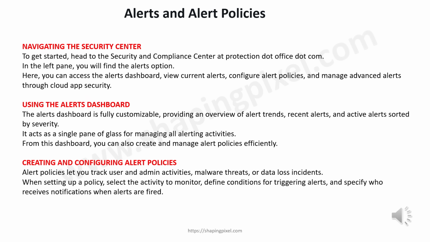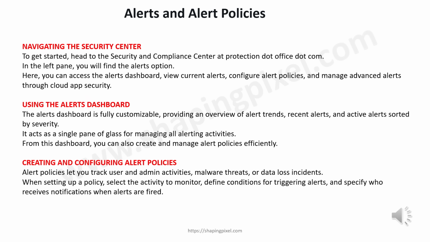Here, you can access the Alerts dashboard, view current alerts, configure alert policies, and manage advanced alerts through Cloud App Security. The Alerts dashboard is fully customizable, providing an overview of alert trends, recent alerts, and active alerts sorted by severity. It acts as a single pane of glass for managing all alerting activities. From this dashboard, you can also create and manage alert policies efficiently.